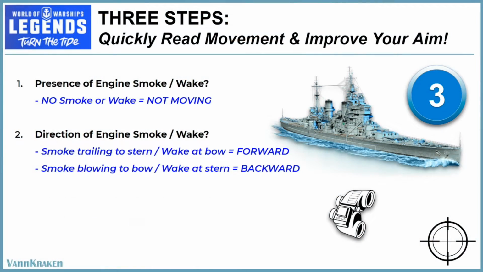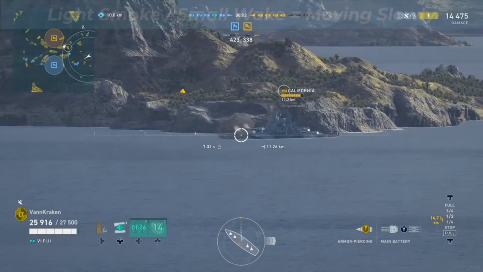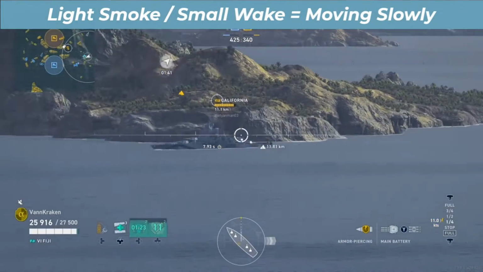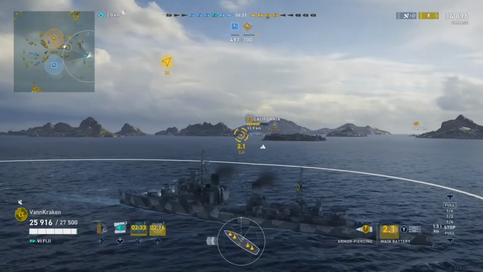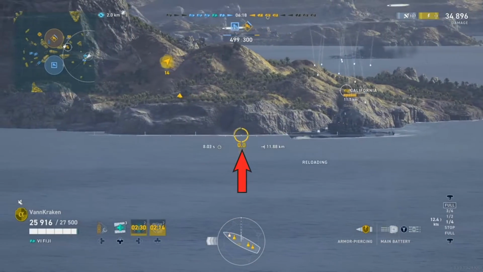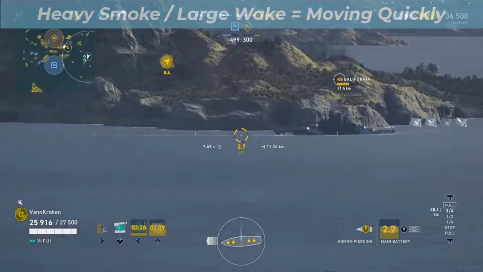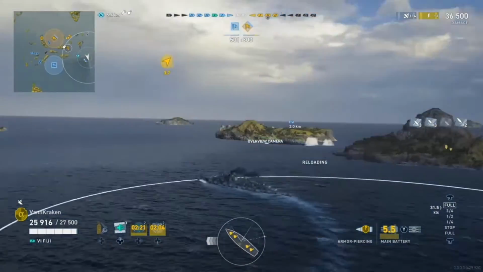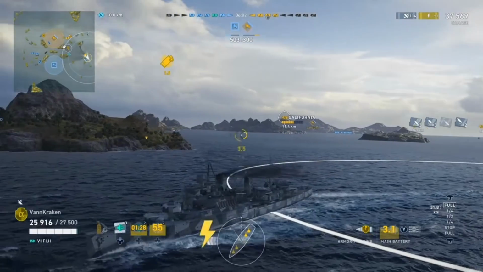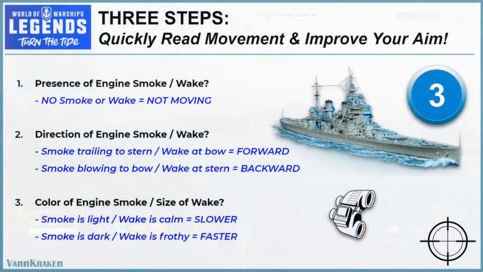Third, how far we lead our aim depends on how fast the enemy ship is moving, and we can figure that out visually too. If the color of the engine smoke is relatively light and the wake is calm, a short lead will suffice. But if the engine smoke is dark or black and the wake is very frothy, our target is moving faster and we need to aim further ahead of or behind it to connect shots. While reading these cues alone should help your accuracy improve dramatically in a short amount of time, we'll cover how to precisely lead your aim at ships of different types in an upcoming video.